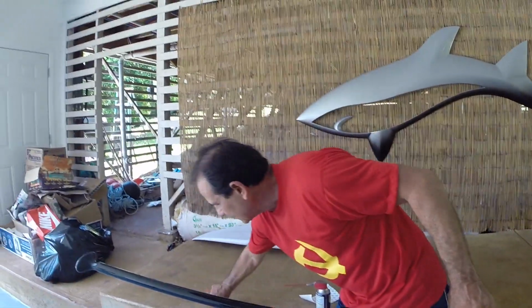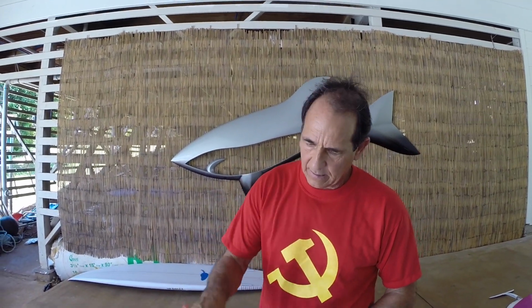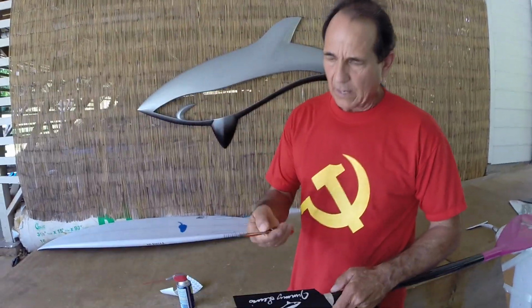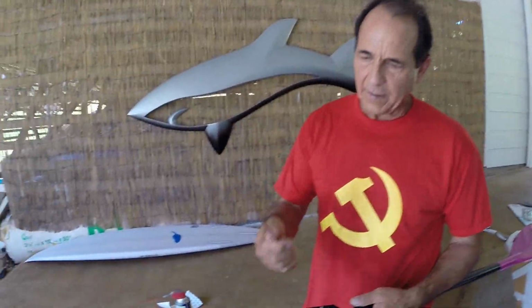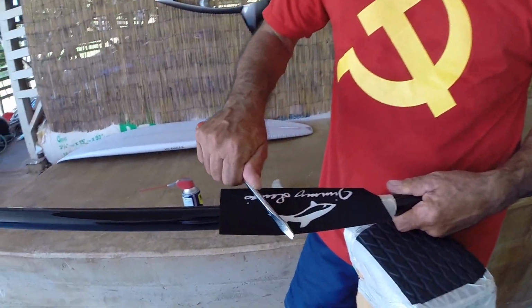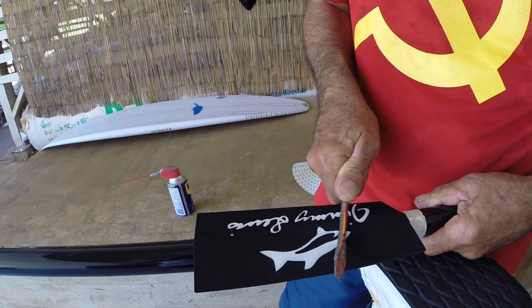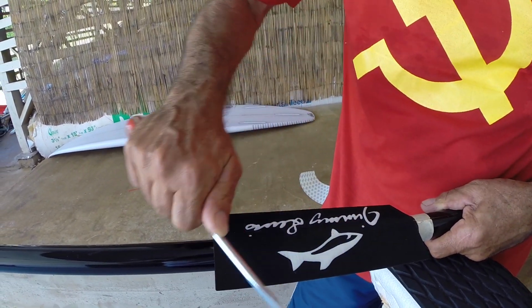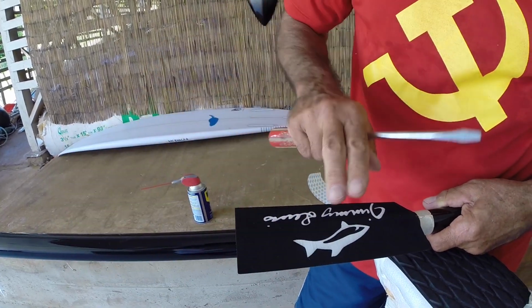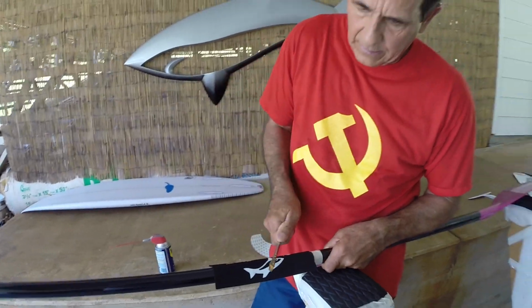Now the trick is to get it to lay down real perfect and to wrap and stretch. If you just use your hand, it doesn't quite stretch the EVA as tight as it should. So I use a screwdriver, or anything hard would work. And I'm starting in the middle, pushing toward the edge of this like that, and going this direction. I'm also kind of pushing in this direction too, wrapping it toward the corners as I go. And I just start turning it around and doing it like that.